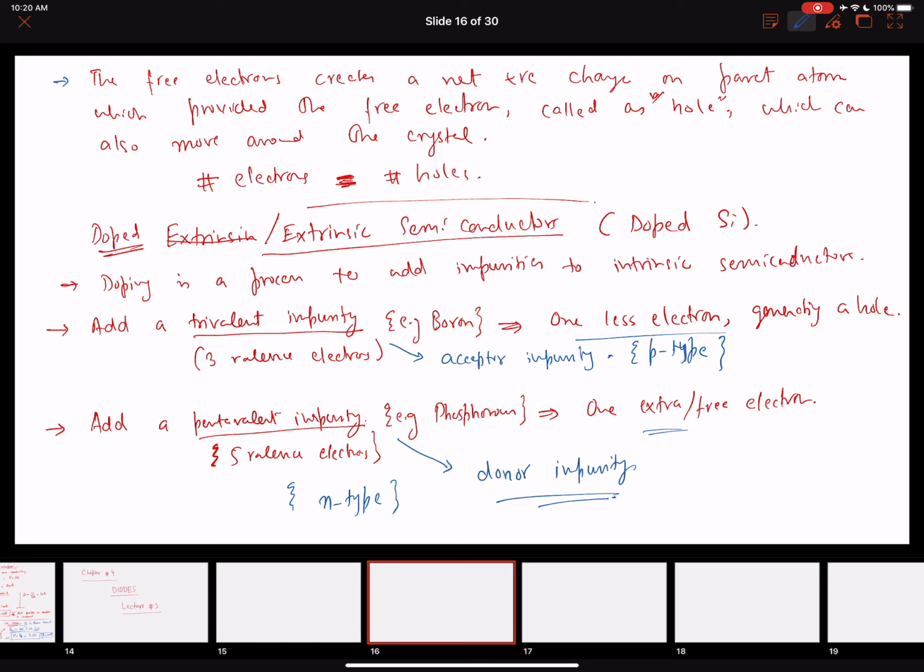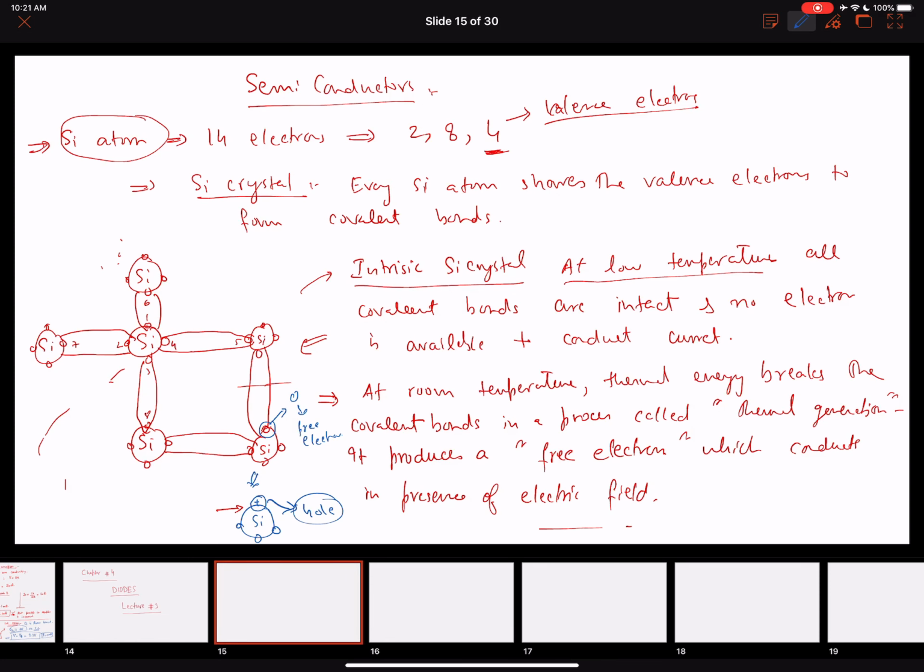All right, before we move forward, again, we have the intrinsic semiconductor. In intrinsic semiconductors, all the bonds are stable, and no charge carriers are available for conduction at low temperature. Now you will realize that we are talking about 2 different charge carriers. As the temperature increases, some charge carriers are produced by the breaking of these bonds, creating a free electron and a hole. The number of free electrons and holes is the same in intrinsic semiconductors.